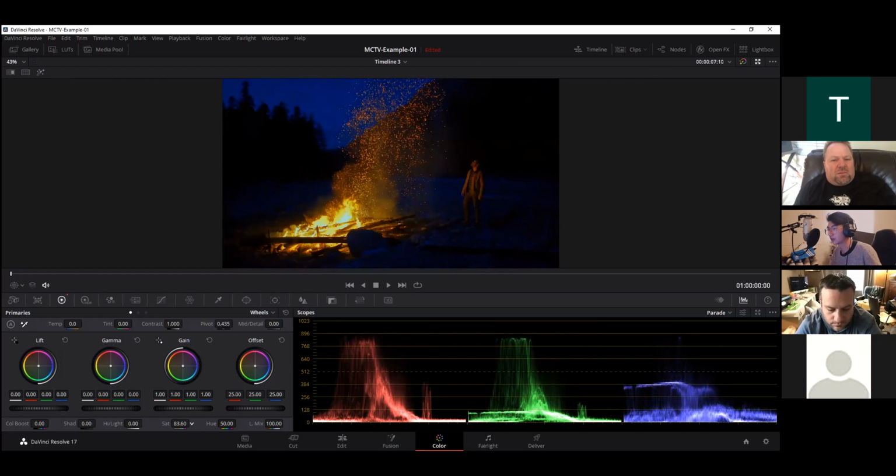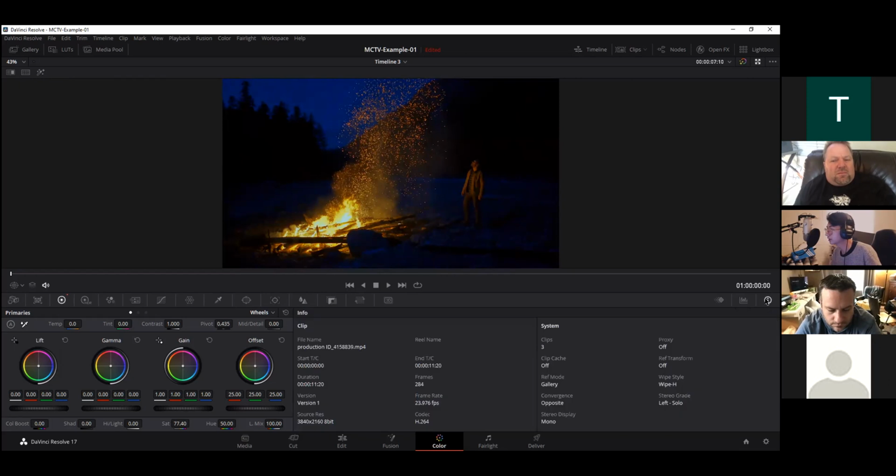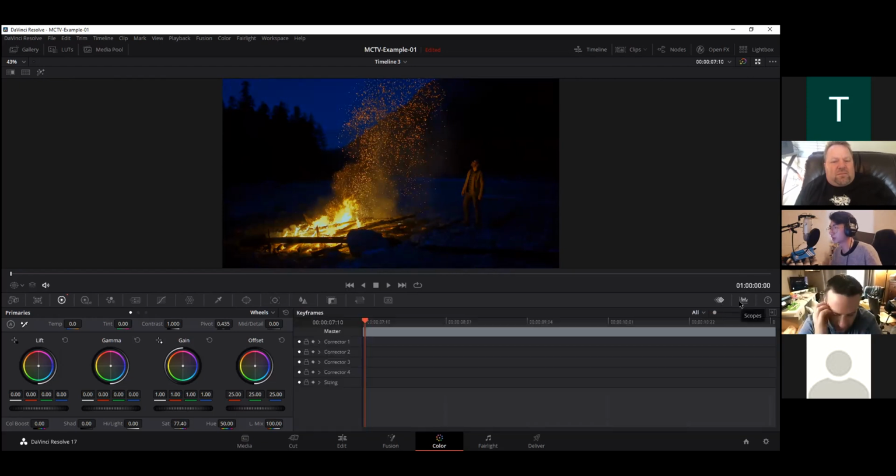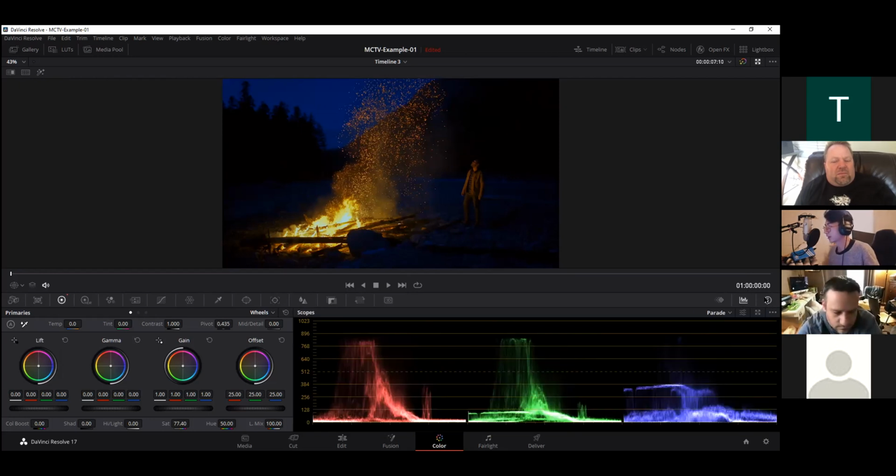Again, this was our H.264 footage, I believe. If I click on the eye icon in the far right here, it'll tell me exactly. Yep, codec H.264. And to get back to our scopes, I just hit this little wavy icon here. And then the one to the left of that is your keyframes, and we'll get into keyframes in a little bit. But yeah, so around 75, that's what it looks like there. I'm actually going to turn it down. Let's try 65. Okay, that looks pretty good.